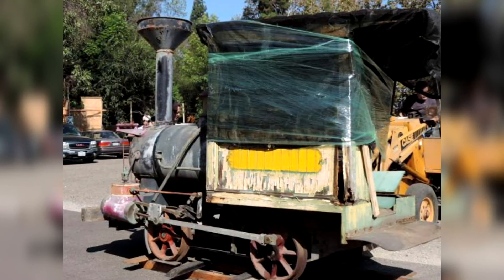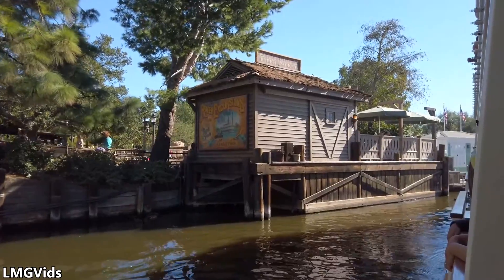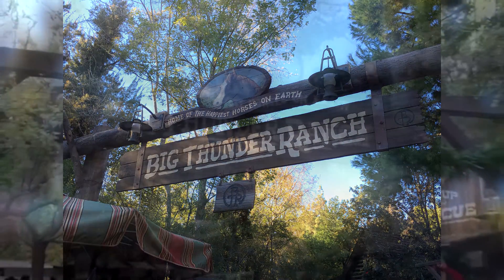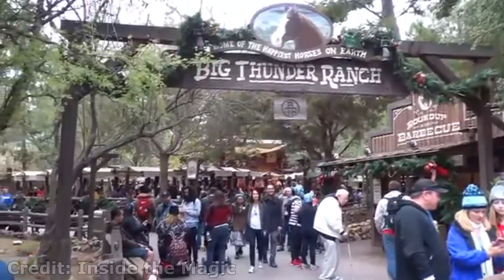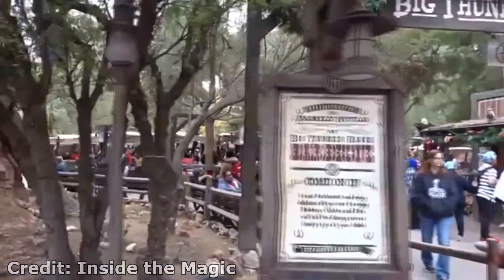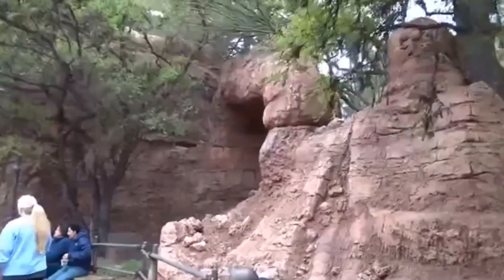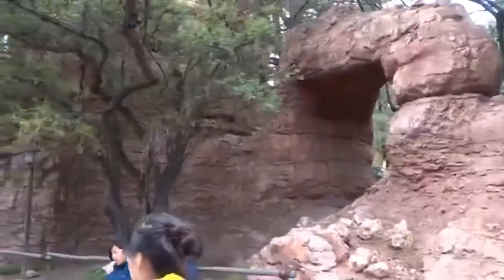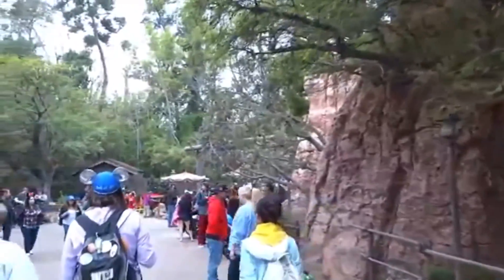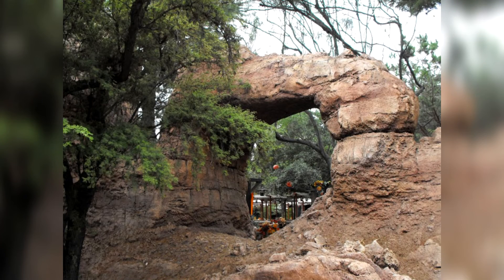So far we've only looked at things from Nature's Wonderland that survived well after the closure of the ride. But what about the things that didn't survive? By far the biggest loss of old stuff from Nature's Wonderland was lost when Big Thunder Ranch was replaced by Galaxy's Edge. Big Thunder Ranch used to be a petting zoo combined with a really good barbecue restaurant, built close to the final lift hill of Big Thunder Mountain Railroad. Big Thunder Ranch also had a few secrets up its sleeve in that it was built right on top of the old desert area from Nature's Wonderland. While some things like the cacti and geysers didn't make it through the conversion, bigger structures managed to stick around just a tad bit longer — including rock walls from the perimeter of the desert, a maintenance tunnel, and the only remaining Ark from the ride. Unfortunately, all these things were lost when the ranch was destroyed to make way for Galaxy's Edge.